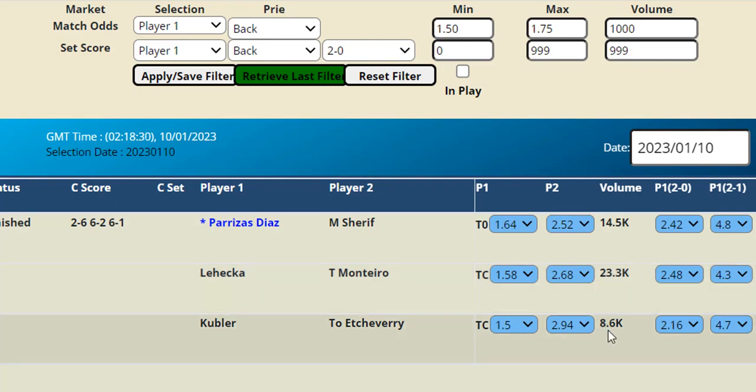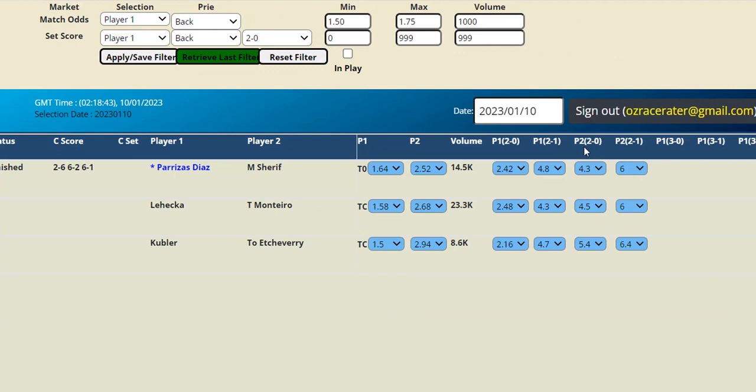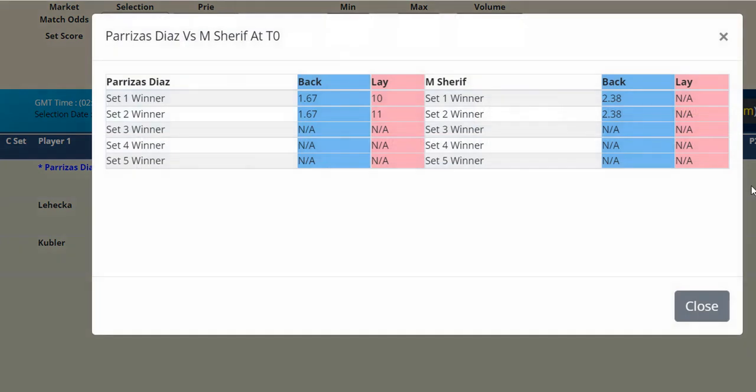So we can see exactly what sort of money is there, and then over here we have their prices to win 2 sets to 0. That's their prices there, or to win 2 sets to 1. Their prices are there, and then we've got the prices for the other player, player 2 to win. You can see the prices there for to win by 2 sets or to win 2 sets to 1. And of course, if we scroll over, we have the sets betting as well. So we can see the odds in that there, and as you would expect, player 1 is expected to win the first set and the second set, so you can see the prices there.